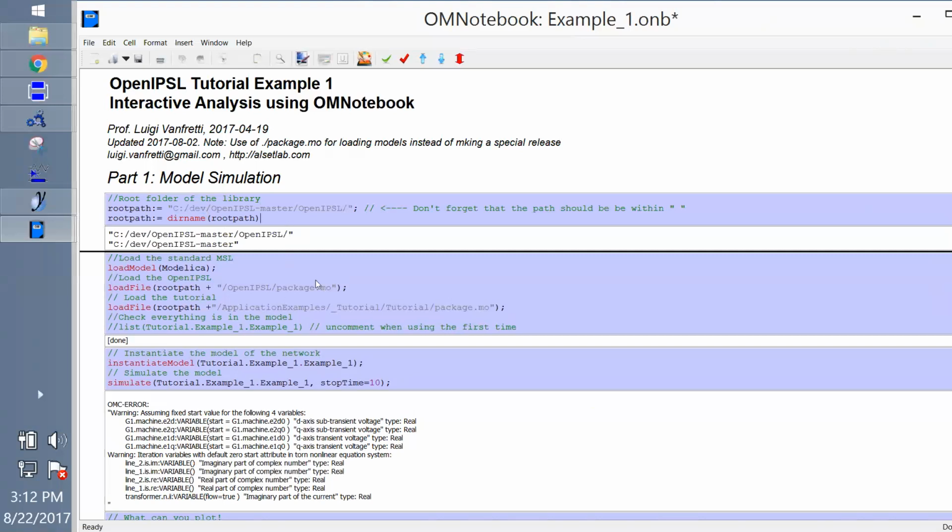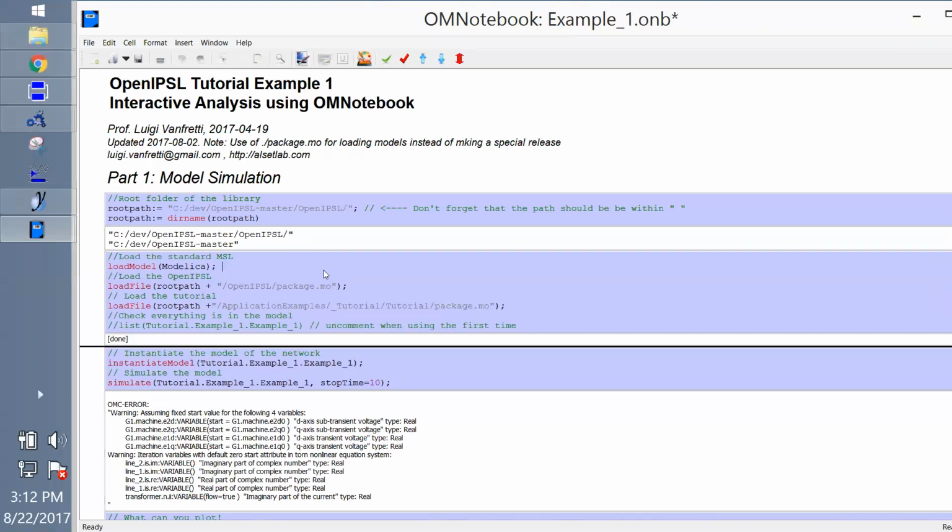Now, let me see where I am. Yeah, so we're right there. You should go to ONB example 1 /ONB. It will pop up, give it your right directory, and we should be good. Now you evaluate with Shift Enter. The first command over here is called load model.